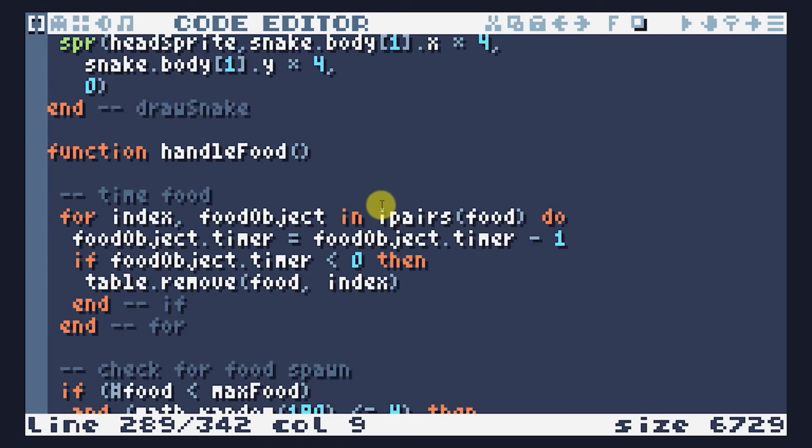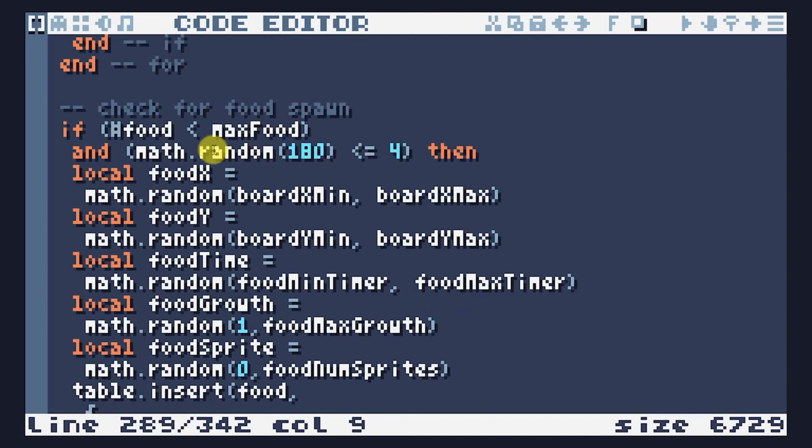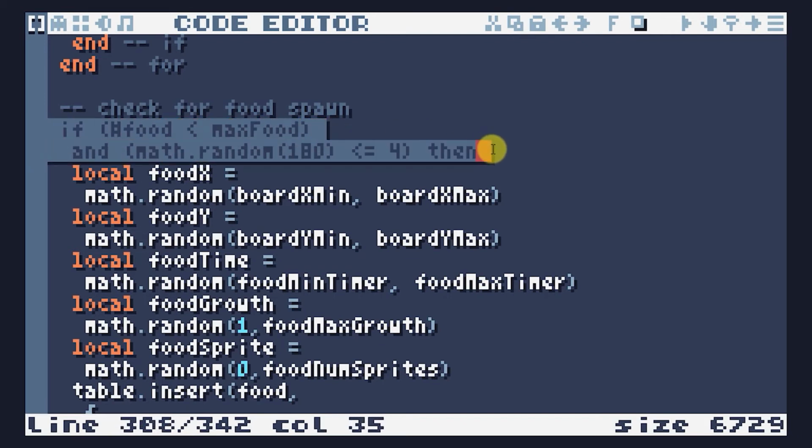So there's a few things going on in here. The first block of it is to do with the timing out. So whenever food appears on the screen, it stays there for a certain time and then disappears. But I'll come back to that in a second. The first thing I want to do is obviously to get some food on the screen. So we have a test. So this is our test to see if it is time to generate a new piece of food.